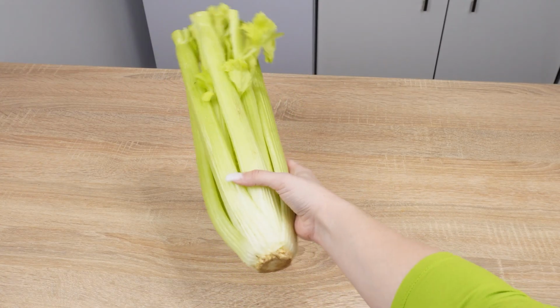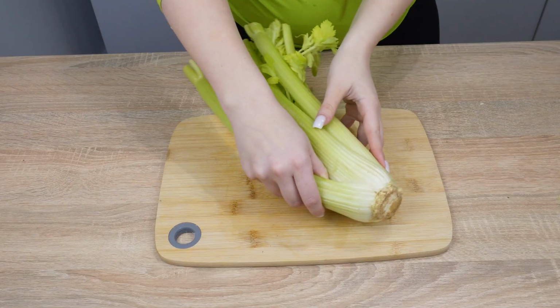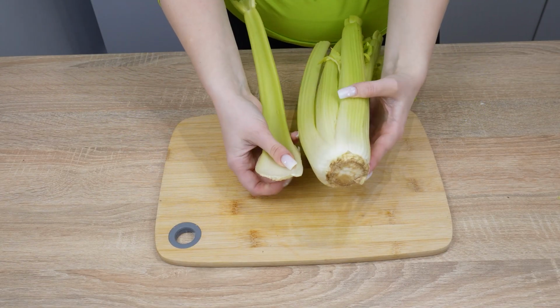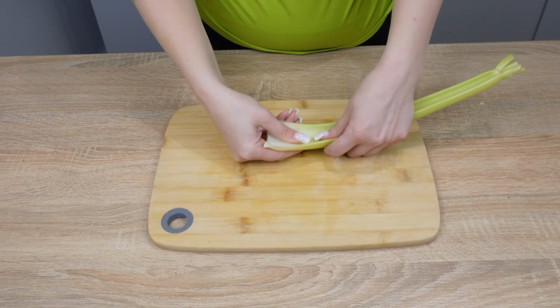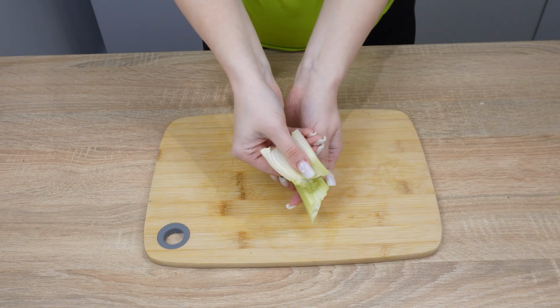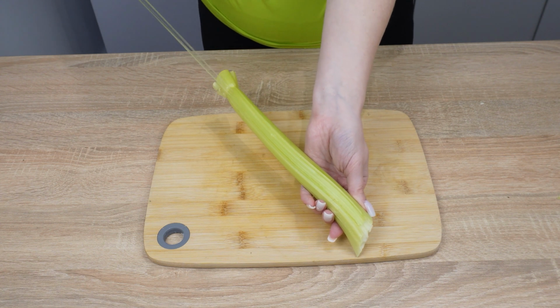Celery is a healthy and delicious ingredient. Few people know there's a quick way to get rid of its stringy parts. To do this, grab the celery by both ends and bend it. The tougher end will naturally break at the right spot. Then, lift it upwards and pull it towards the other end of the vegetable. Like magic, the stringy parts will come right off.